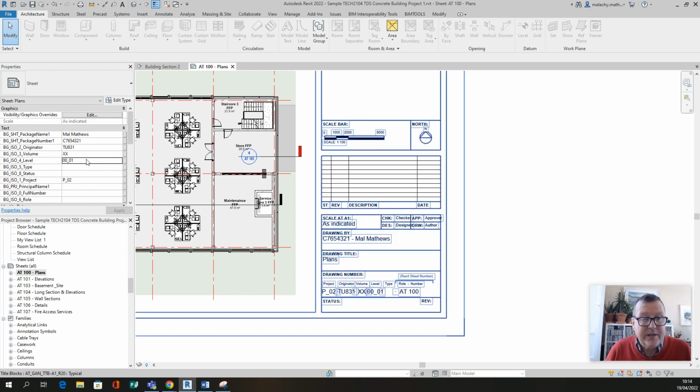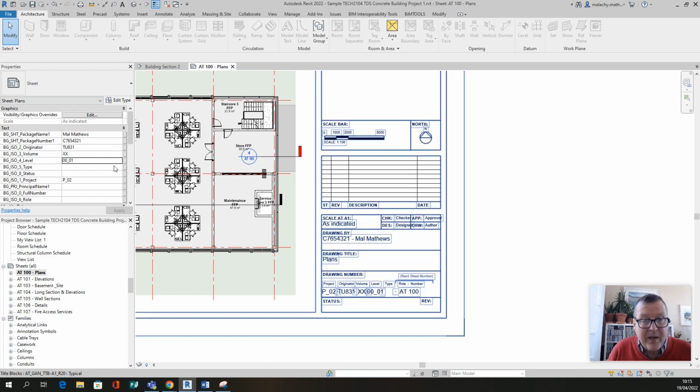If you were using a project that didn't have any levels, then again, you would put in the XX there to say that we're not using different levels in this case. So when you come to that descriptor, that little placeholder, say for your sections and things like that, you're not going to put in all the levels. You're just going to put in XX in that case there.